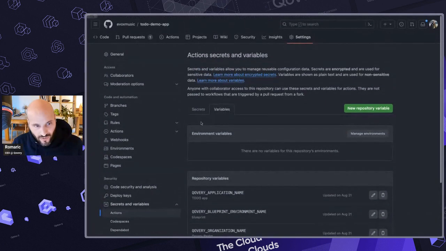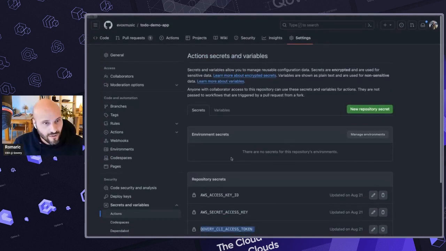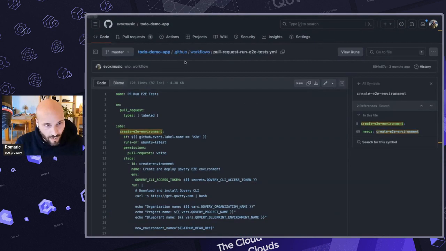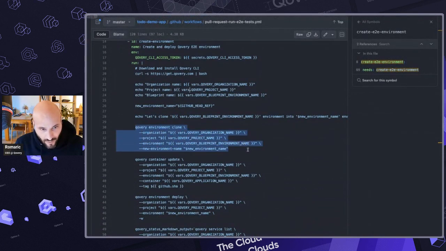Super simple. As secrets, I've declared, to push my image from my pipeline into my ECR registry, the AWS access key ID and AWS secret access key, and my Qovery CLI access token just to execute my commands. Perfect. If I go back here, what we are doing is cloning the environment from Qovery.